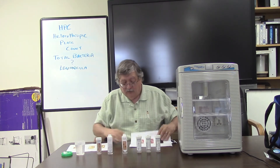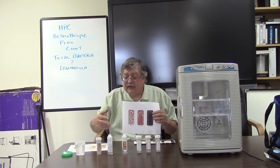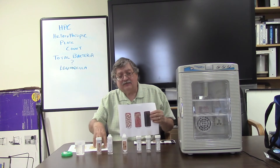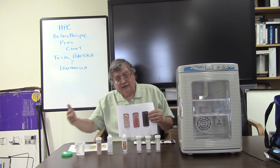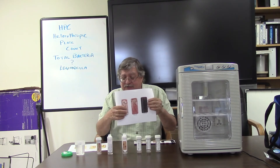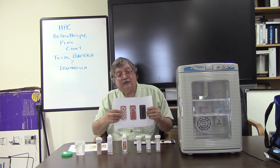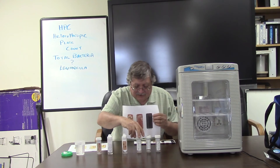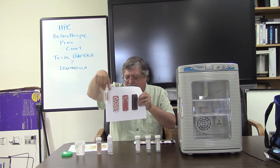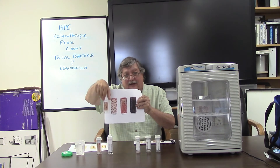Once we get to 10,000, we have to respond to our biocide program. Typically that consists of maybe an extra biocide dose and checking the level again in a week. For instance, this slide looks like it's under 100,000 — between 10,000 and 100,000 — so simply an extra biocide dose would respond to that adequately, then retesting a week later. This level appears to be just a little under 100,000, so similar to the last slide, I would probably react the same way.